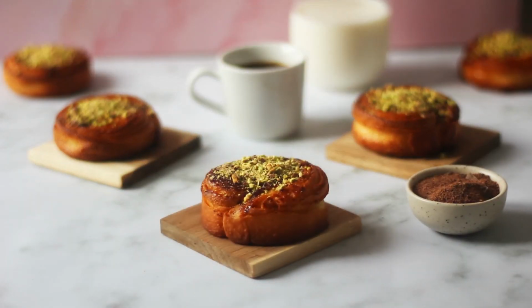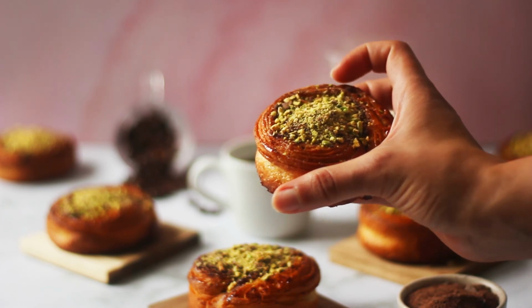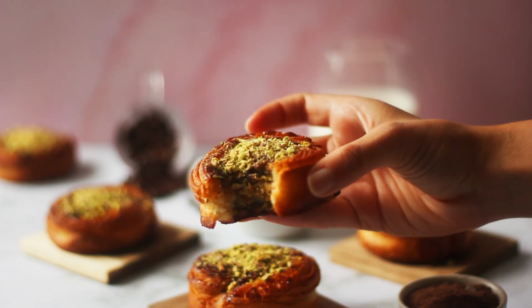Here you go guys, the pistachio rolls are all done. You can store these in the freezer up to 3 months and you can simply defrost overnight before serving.